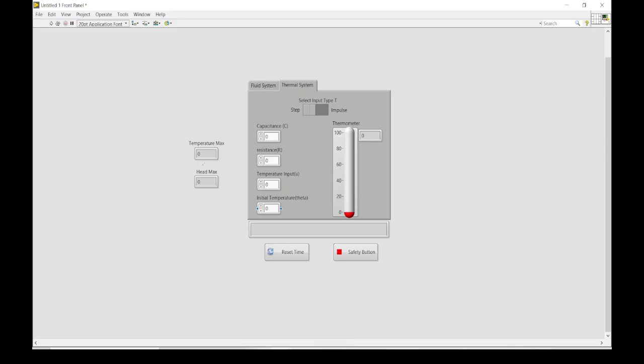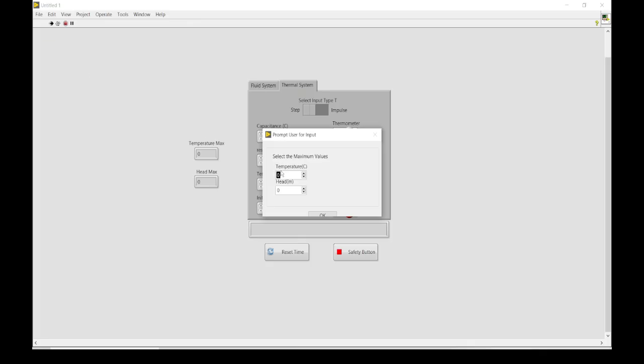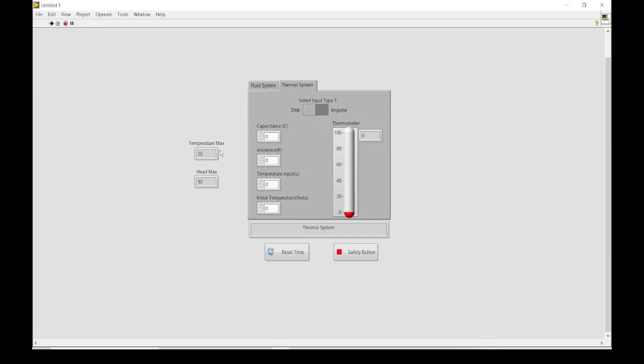So if I go back and run my system in here, the first thing it asks me about is the temperature input. So I would say 30 is my temperature limit, and the head is 10 meters, and I will give the input. Now I have to change the values. So right now it is a thermal system, capacitance is 2, resistance is 2, temperature input. So right now it started increasing. The initial temperature, let's just say 0, but I'll say 1, but I'll increase its input.